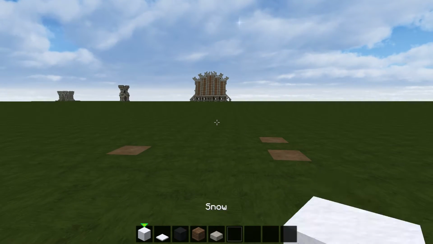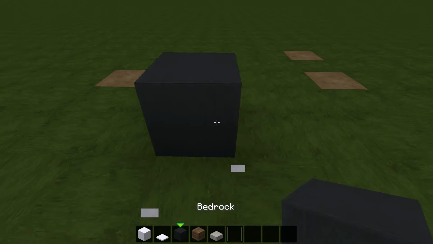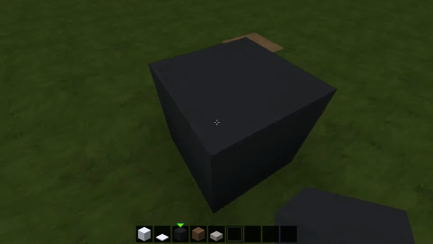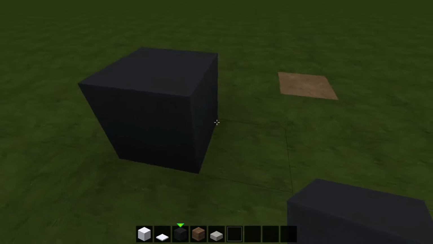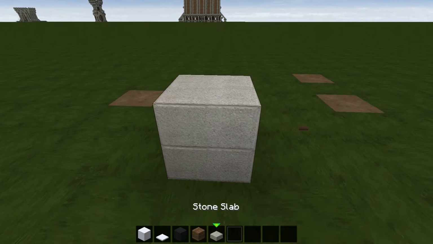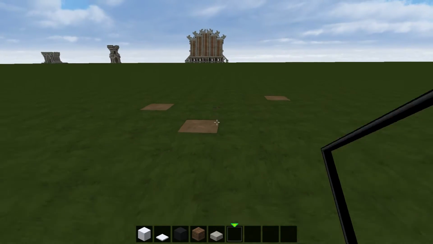So these are the materials I'm going to go with. My starter materials: I got some snow, snow cap, and bedrock. Look at bedrock on Flow's HD. It looks so nice. That texture, though. I could use black clay or whatever, but that just looks so nice. You see the little lines on there? I'm going to go with some spruce, some stone slab, and some regular glass panes with no tint on them.